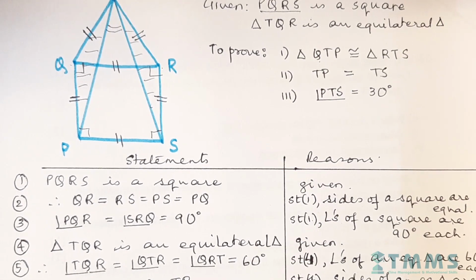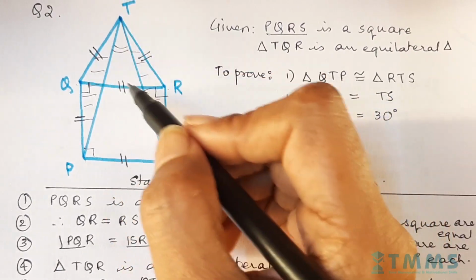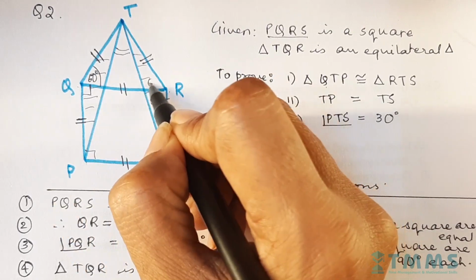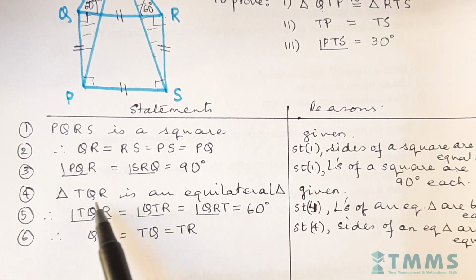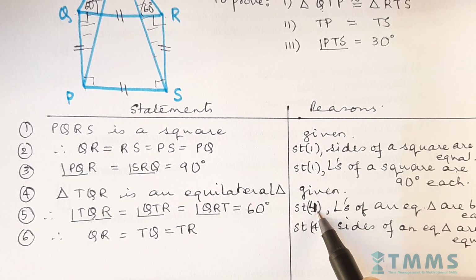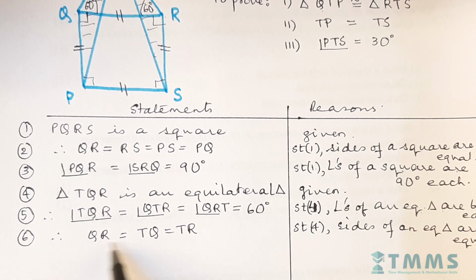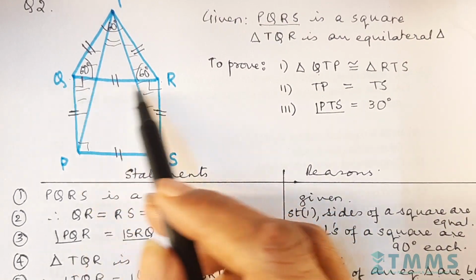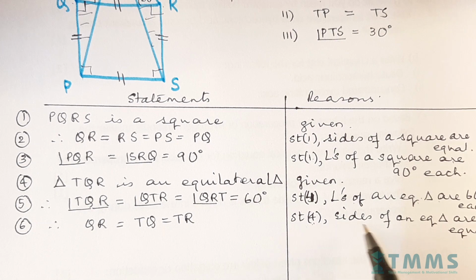Clear? Simple? Okay. Now the next part you have to talk about is the equilateral triangle. If this is an equilateral triangle, then all sides are equal and each angle is 60 degrees. Agreed? And so we write just that. Now look at that. Triangle TQR is an equilateral triangle, so these angles are equal to 60 degrees. I have named the angles and written the names. And we say the statement 4, angles of an equilateral triangle are 60 degrees each. What else we know? That their sides are going to be equal. Now look over here. Isn't QR equal to TQ and TR? So we write just that. Simple so far. Statement 4 is the reason: sides of an equilateral triangle are equal.